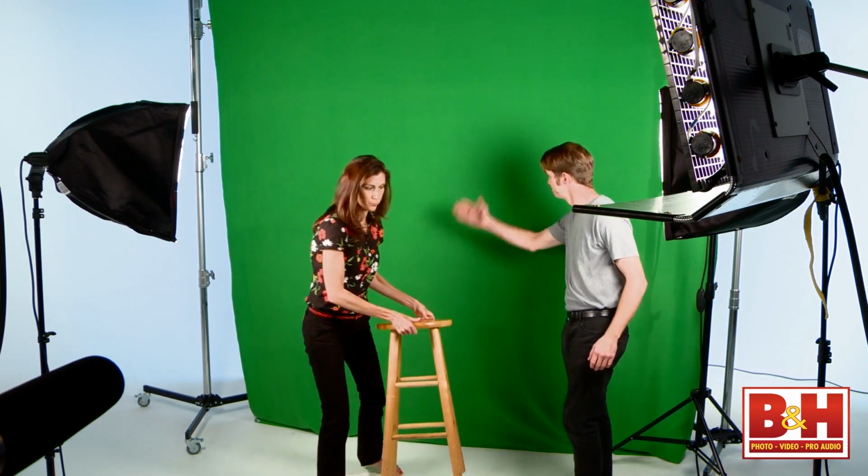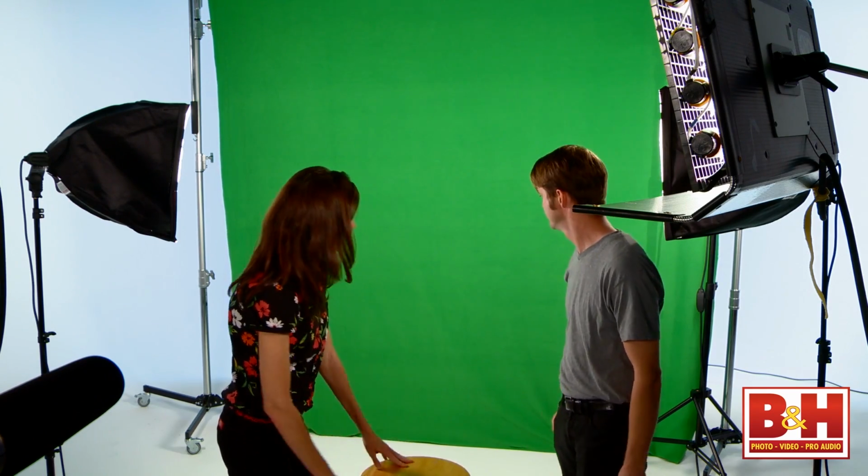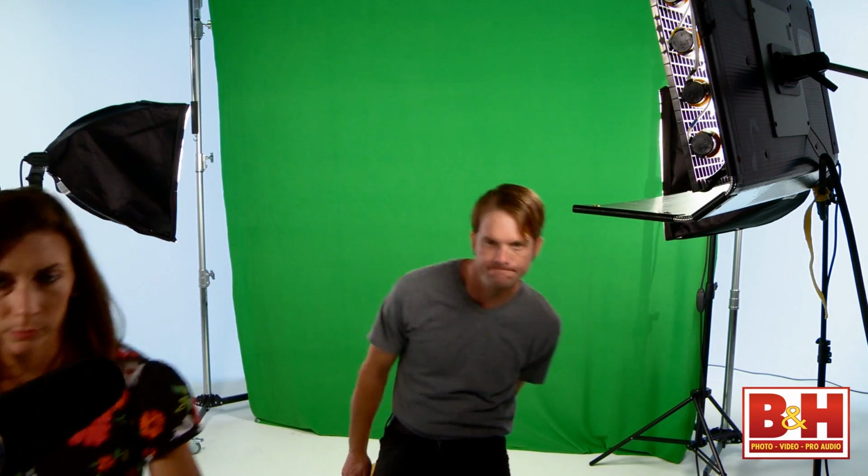Now, once you have the background lit evenly, you'll need to light your subject. Pull your subject or stand-in far enough away from the background to get them out of its lighting. You don't want to cast any shadows on the green background, and sometimes that background can cast a green glow on your talent, called spill. Pulling the subject away from the background will reduce that.